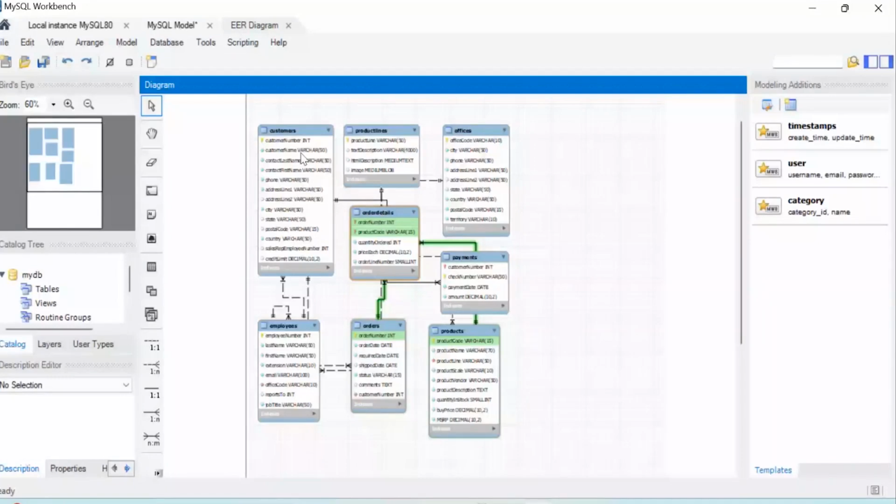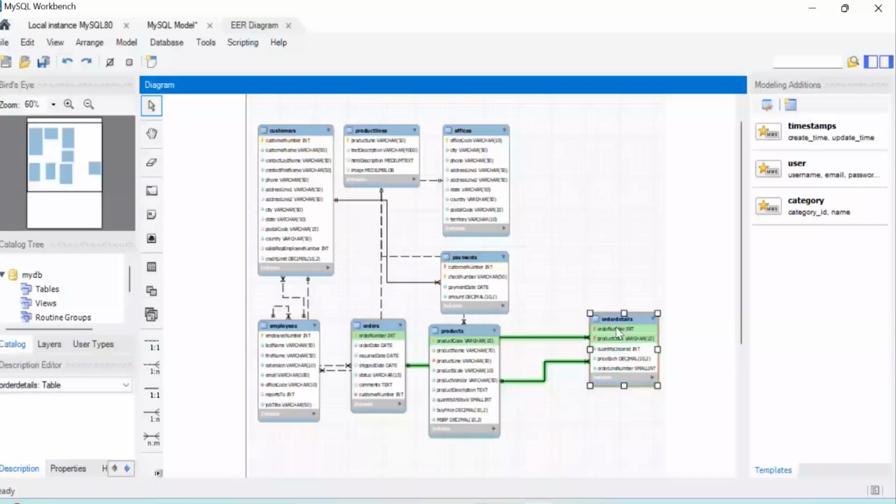You can see that when this table is selected, none of the columns in customer is highlighted. That means it doesn't have any direct relationship. And in case you are minding this particular arrow, be sure that this arrow does not terminate in other details. This arrow actually goes to payments. If I move other details out of the way, you can now see clearly that the arrow does not come to it.